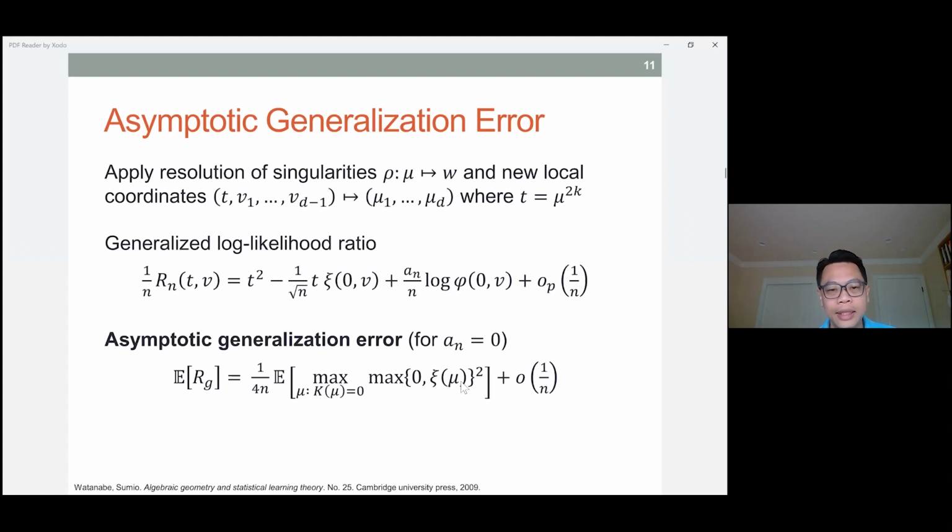And the other thing that I want to add is that this generalization error here applies to singular models, so models which are not necessarily regular from a statistical point of view. What I mean by regular is that it has a Fisher information that is full rank and so on and so forth. So it applies to singular models such as mixture models and hierarchical models with hidden variables and so on and so forth.